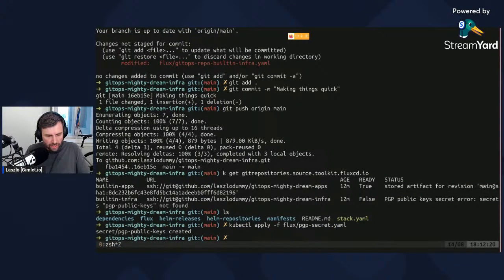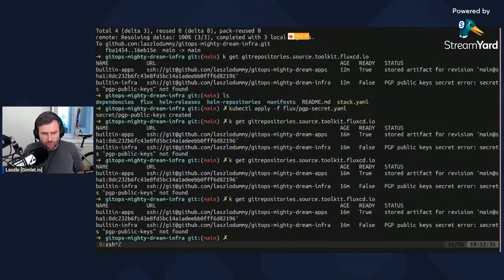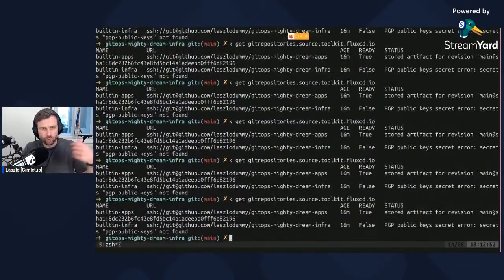So my secret is there, and I should trigger somehow the Git repository sync. It's still false. Let's wait 10 more seconds. Maybe it will retry, because the interval was set to 10 seconds. Otherwise, I'm gonna do a nasty kick.